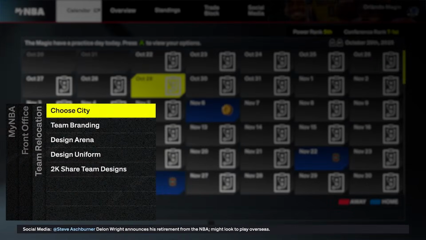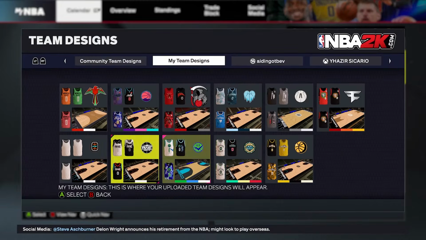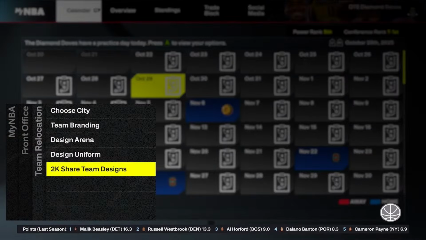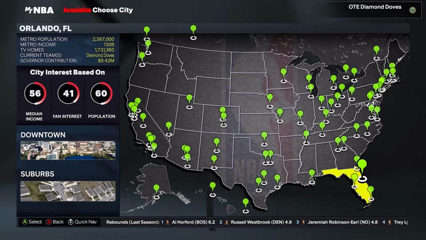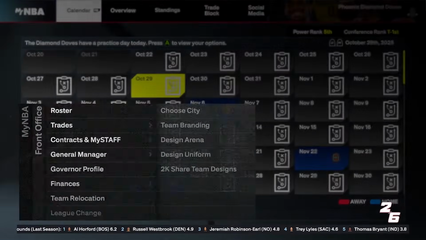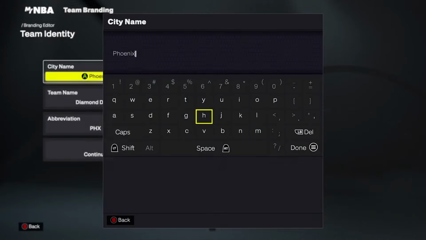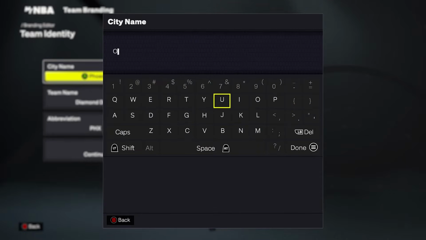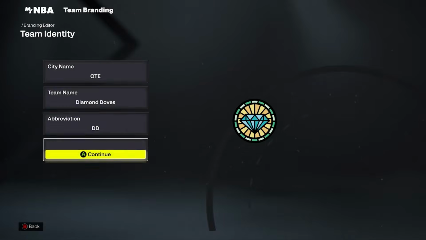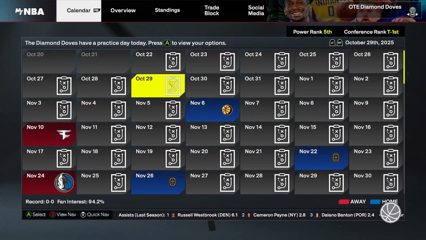Over here, next team, we got the Magic. That is the Diamond Doves, the only team out west, unless you count Texas as a Western state. I wouldn't say Texas is west, but I don't know. It's up to you. So yeah, you go over here to Arizona, select Phoenix. Now, if you're not from America and you don't know the states, just Google a map. I feel like most people should know them. Most of it's out east, North Carolina, Georgia, Florida. And then you got Texas, New York. New York's out east. And you got Phoenix, Arizona. So that's the Diamond Doves.